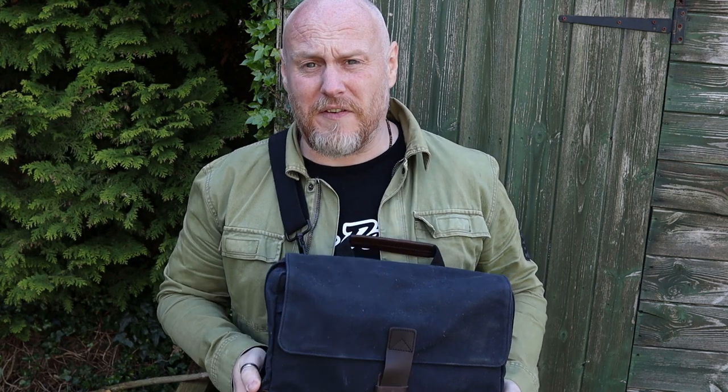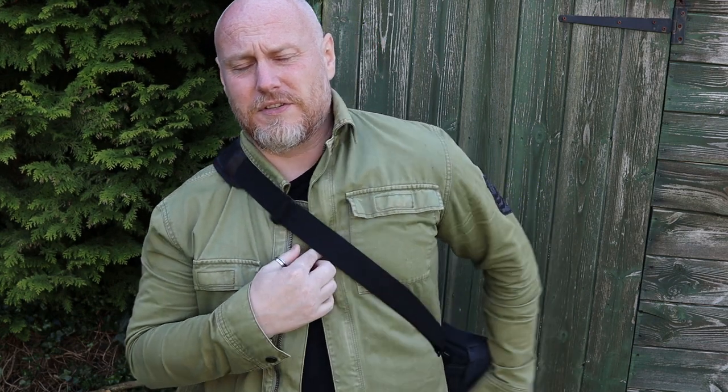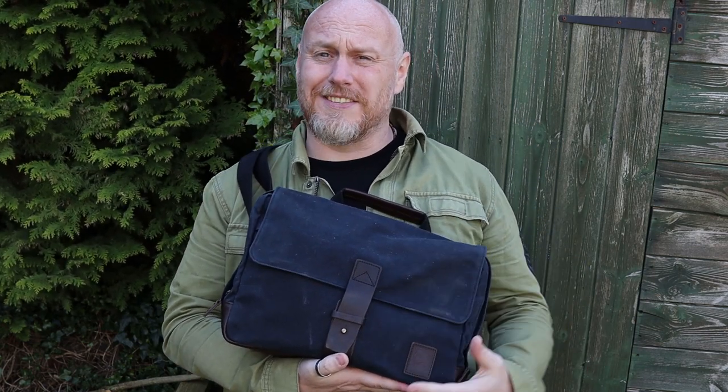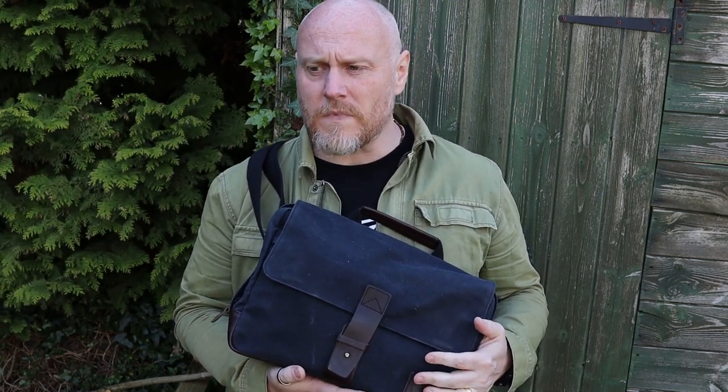If I was wearing a cap, I would definitely doff my cap to Nutsac for making this. I think, as far as, again, a traditional satchel style bag, having that extra Molle and modularity on the inside of this is really useful.